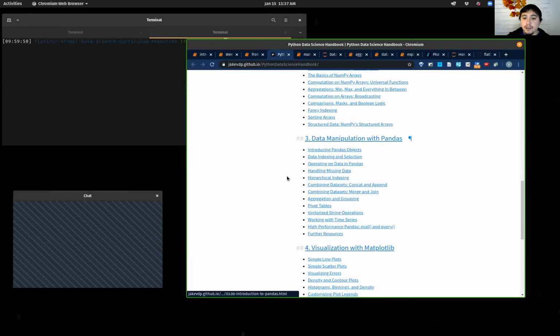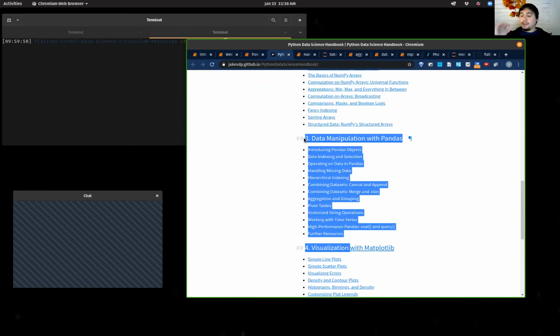And then he talks a lot about Pandas. I would say if you were to read through this table right here, this is almost everything that we're going to talk about in phase 1 about Pandas. And if you understand this stuff, you basically will have pretty much everything you need to know to actually use Pandas and find it useful. And then of course you can always learn more on top of it.